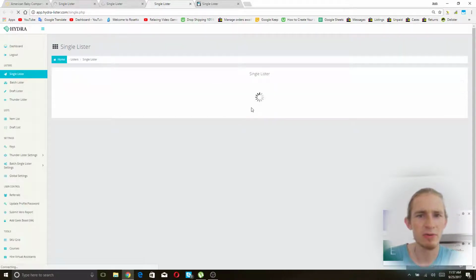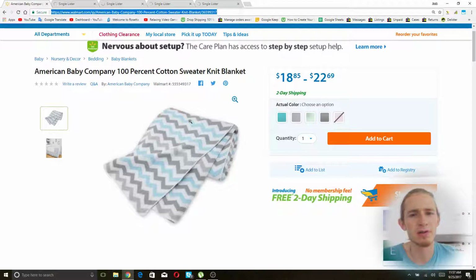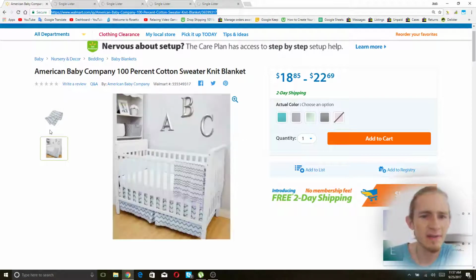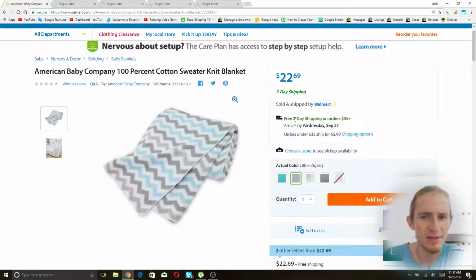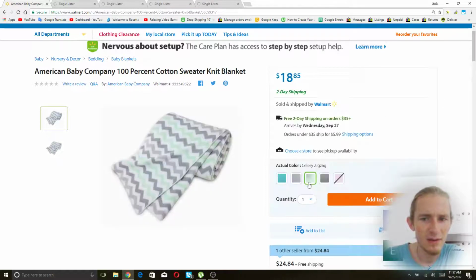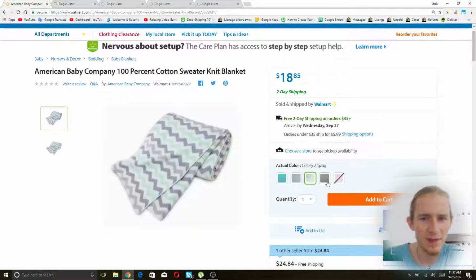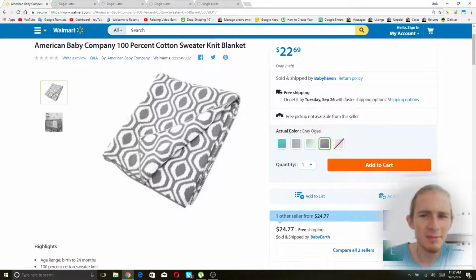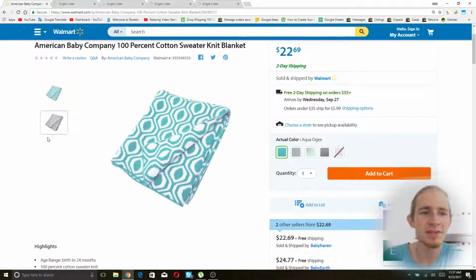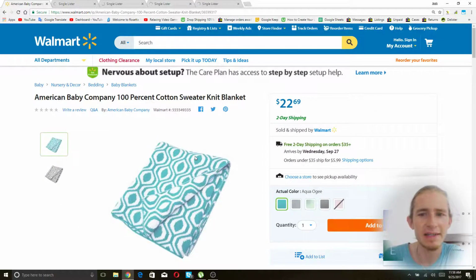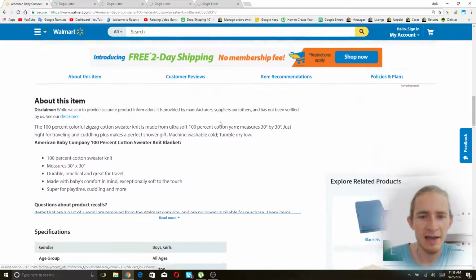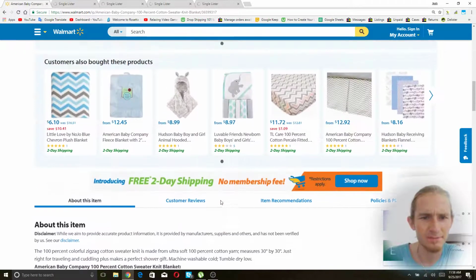We want to load all of them so that we're not waiting and we're always working while the program is working, right? Normally I'd have like 10 to load, but for now we're going to look a little bit more here. So this isn't the best option because I'm not sure how it's going to handle these separate colors. It may handle them quite well. Sometimes the main listing page has all of the different photos that you might need, which I know works. We'll see how this works.